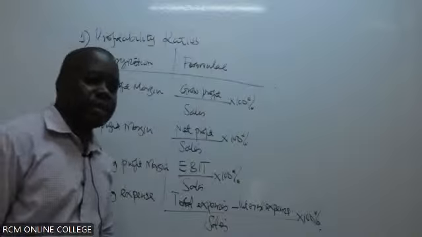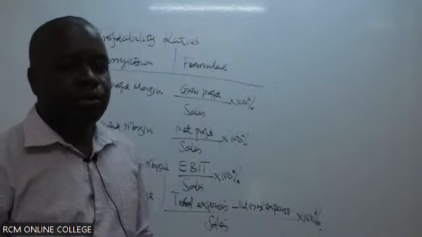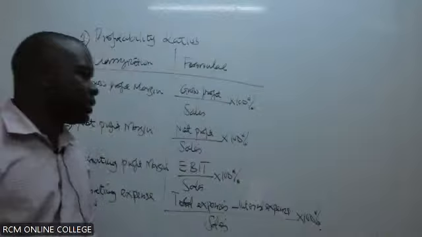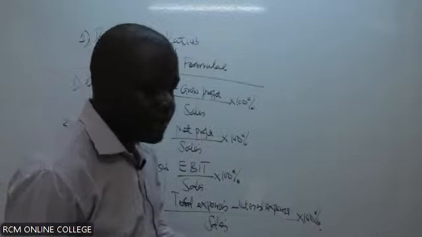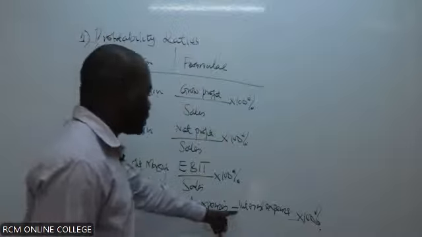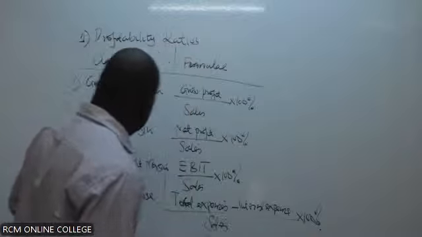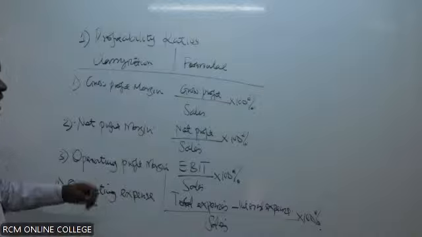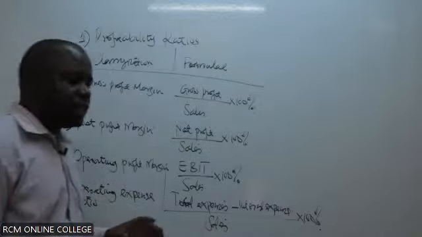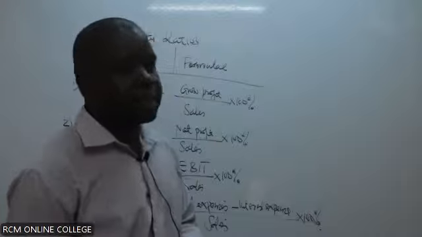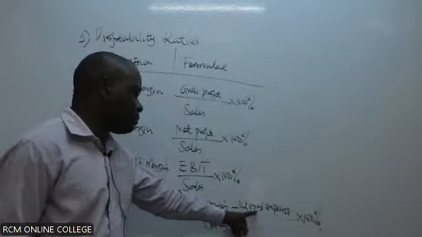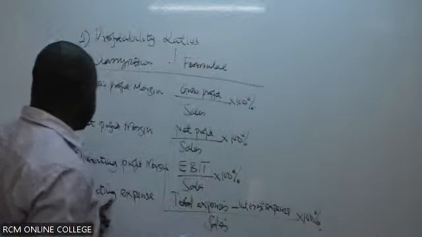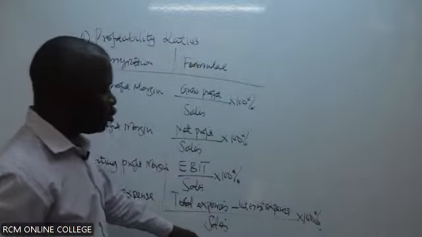So the expense in terms of interest. Maybe you borrowed a loan, or you are looking for financing. In this case, you are charged an interest, and you've been paying it. You less the interest expenses, and you only consider the operating expenses. Operating expenses simply means expenses incurred for operations. So you'll have to eliminate the interest expense from the total expenses to get only the operating expenses. Then you divide by the sales, you multiply by 100%.